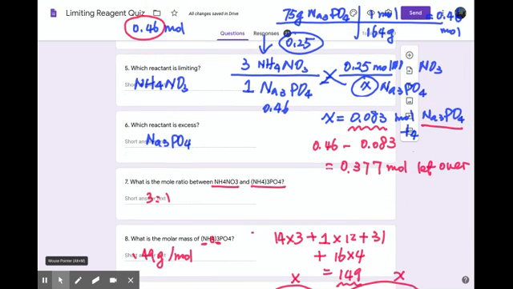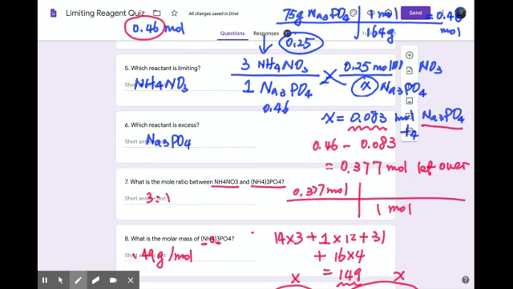However, that's not the question. That's not the full answer, because the full answer asks you for the grams, right? So we have to convert the moles back to grams, 0.377 mole. Since we cancel out the mole, you put the mole at the bottom. 1 mole of sodium phosphate, Na3PO4, is 164 grams, the molar mass of sodium phosphate. Mole and mole cancel. You multiply the number on top and divide by the number at the bottom. So it's 0.377 times 164, which is 61.8.